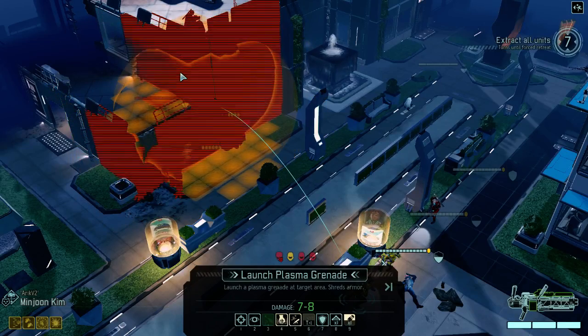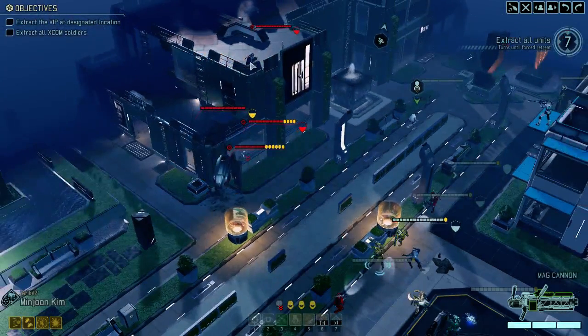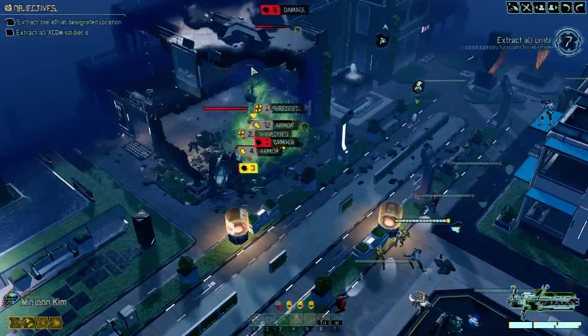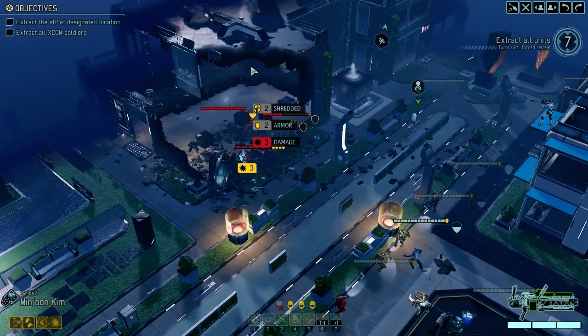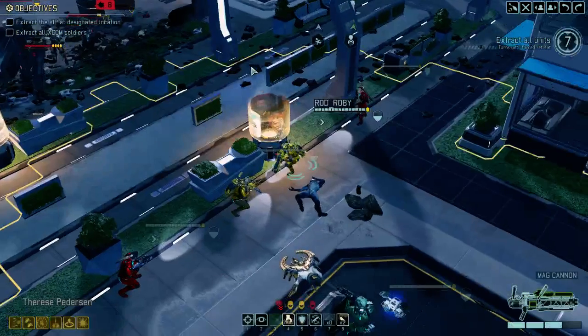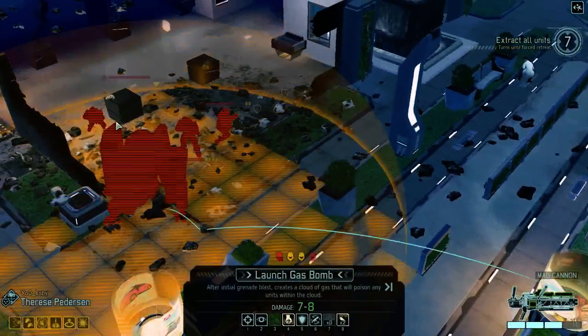So this here should level all of these guys to the ground level. Bombs away. Specifically the guy here on top floor is going to have a problem. Good job. So now that we do have all of them on the ground floor, it's time for one of our legendary gas bombs.